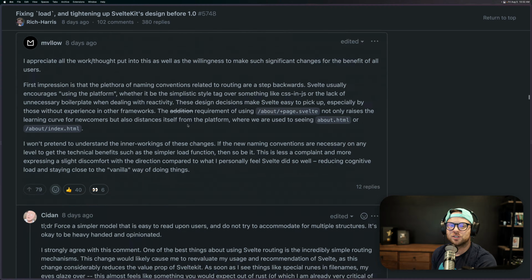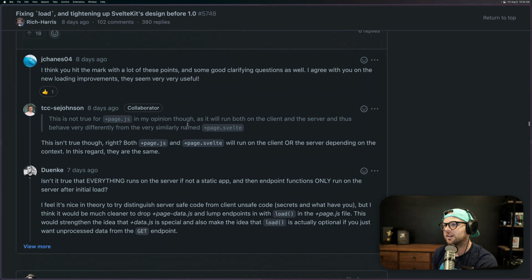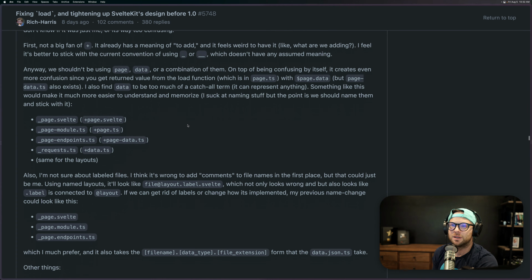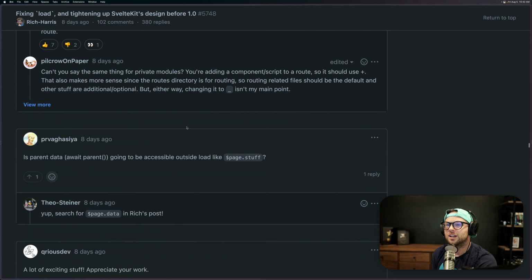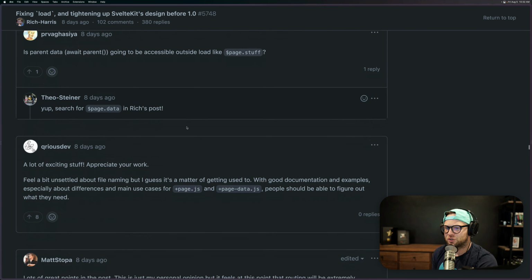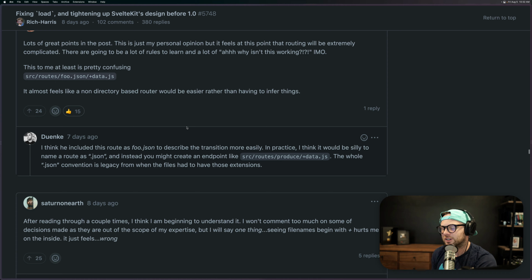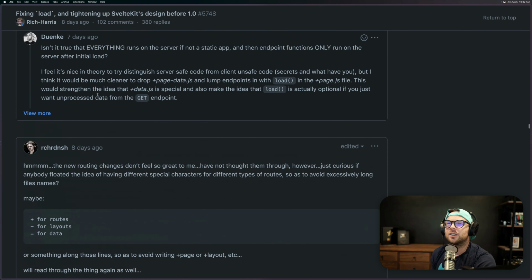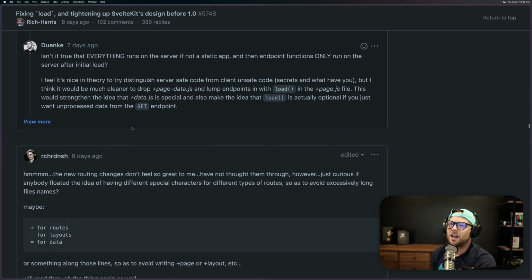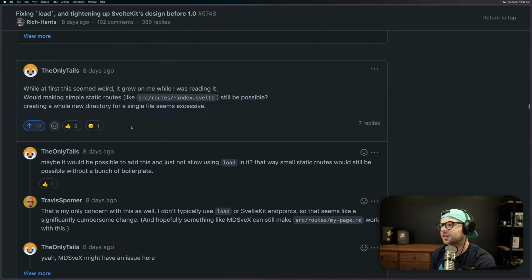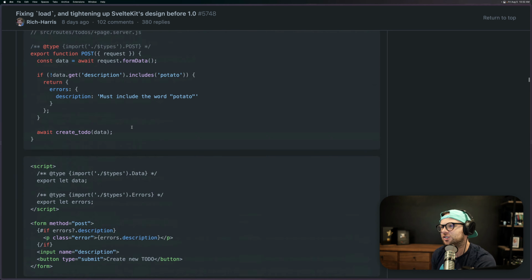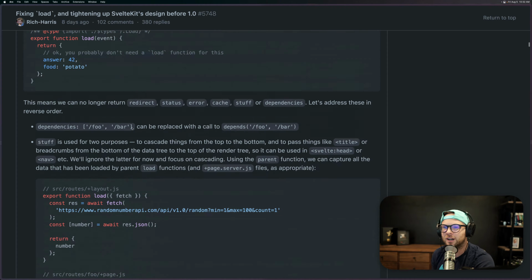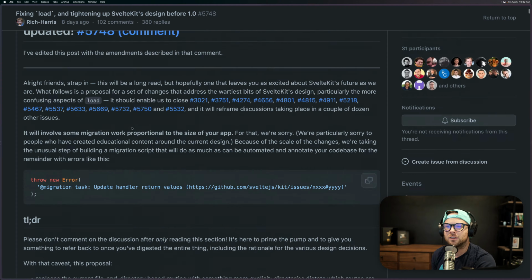Now, this post, I will say, has garnered a lot of attention, so much so that it needed to be locked and just say, hey, here's where we're going to do it. There's a lot of people still making the same arguments over and over again, and I see them constantly on Discord, or people are opening up new discussions to say this and that. Like, man, I think they did a pretty good job making their case here. And if you're not convinced by these changes and them being for the better, I can get that.